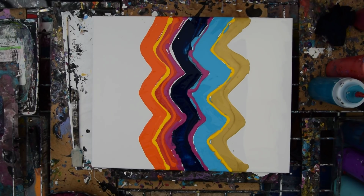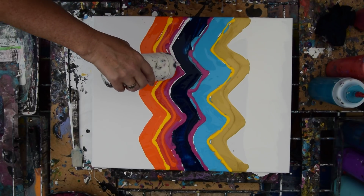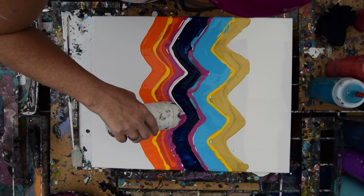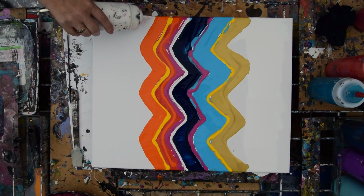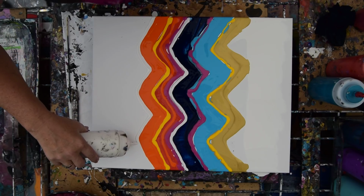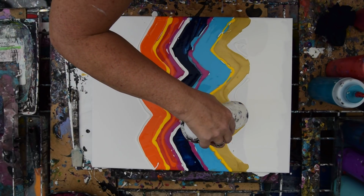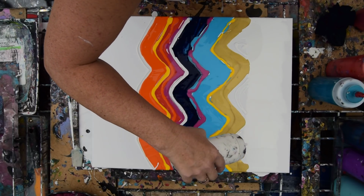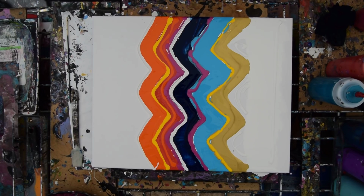I'm going to throw a little bit of white right in the middle here. And I do mean a little, because I think it will help that blue, that Prussian blue sell. And probably anything else. White's a really good catalyst for selling things. I'm going to throw a little more of that along the edge.